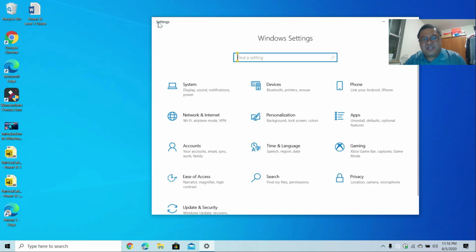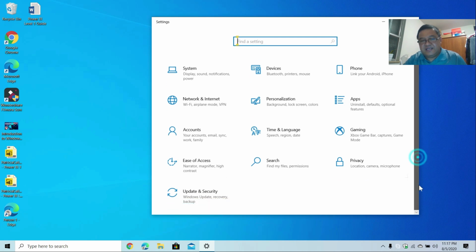So just like I said, these are the typical settings that they normally change, which are very usable in these Windows settings. The other ones are normally these three: accounts, creation of accounts or changing any permissions.